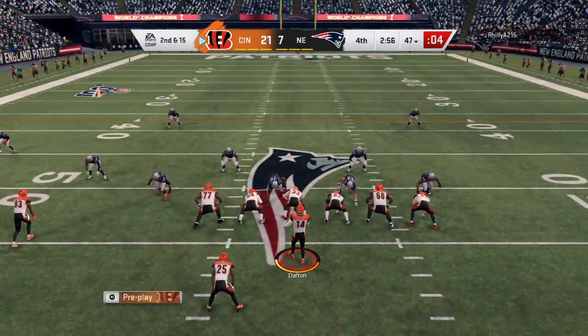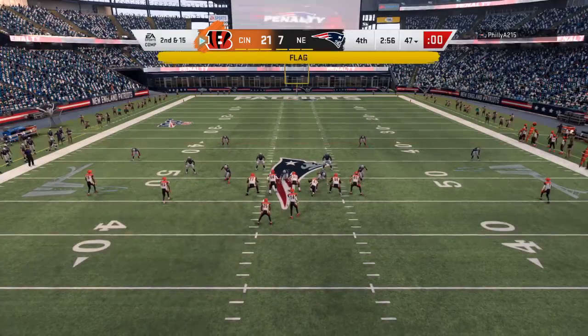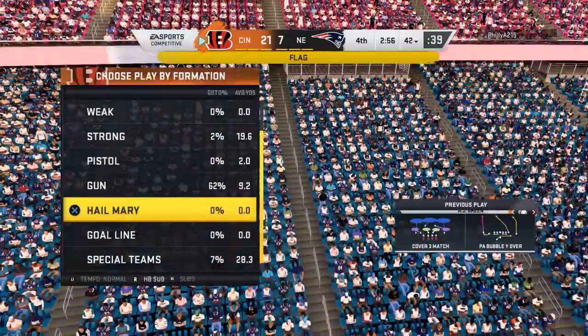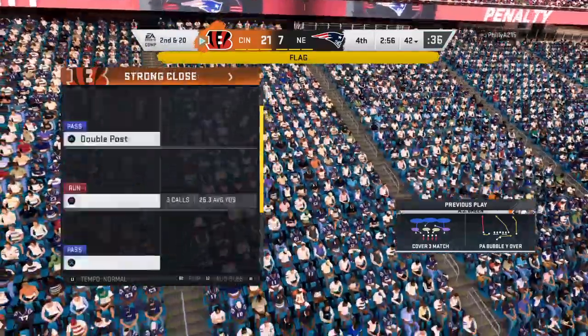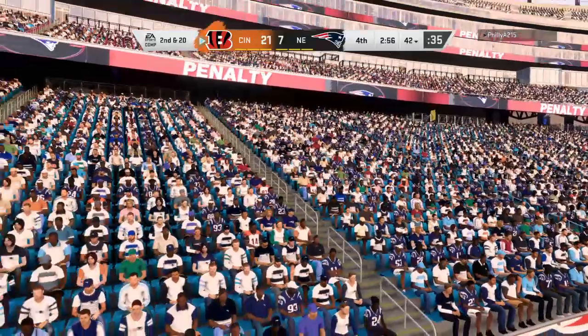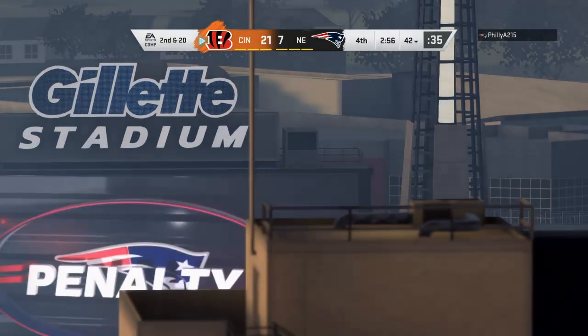So they'll come up after the incompletion for 2nd down. And they're going to take it all the way down and just take the delay. He didn't seem in a rush. I guess they just didn't know where the play clock was. I think you're right about that because there was no hurried movements there, right? No up-tempo at all. Clock just ran out, and I think he was as surprised as maybe his bench was.